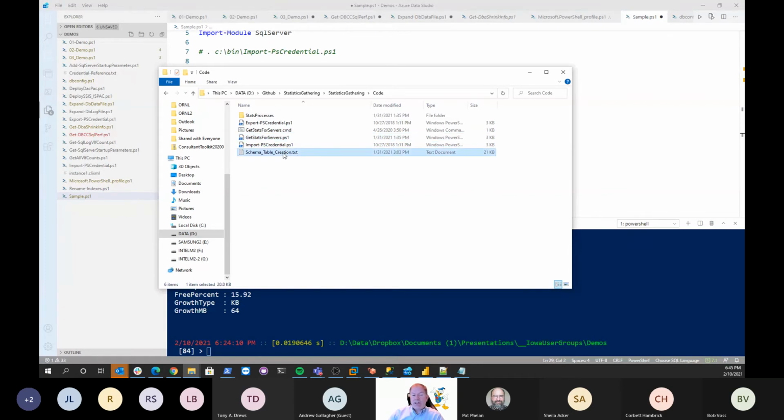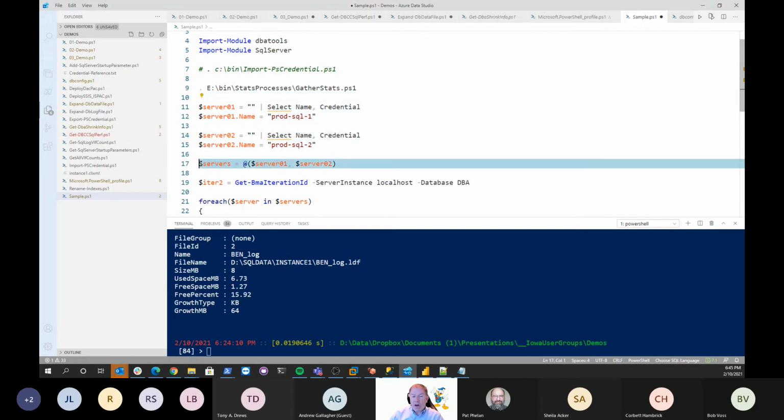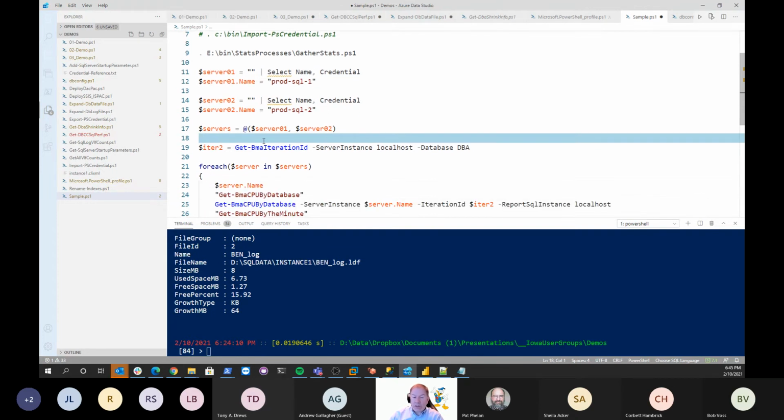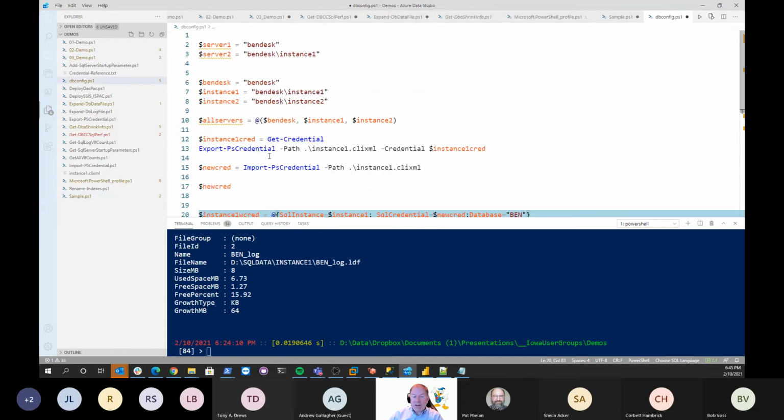Here's my schema table creation, so I can create my tables to run it. But anyway, this is a template for you if you're going to do multiple servers, put them in one object, or separate. One could be prod, one could be dev, one could be QA or stage. You have QA servers, dev servers, prod servers, and because you know your environment, you can now put that in a config file like this, db config, and configure it all.